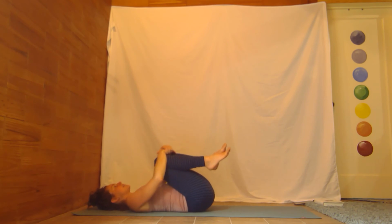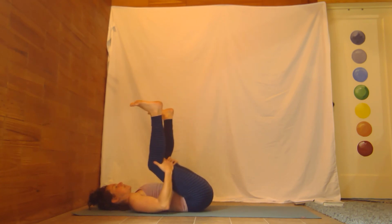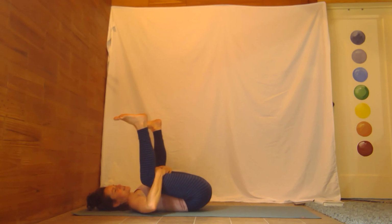And coming back into stillness, pause here. Actually, take the hands behind the thighs and press the soles of the feet toward the sky again, but draw the knees to either side of the torso. So you can pause here, drawing the knees to either side of the torso.